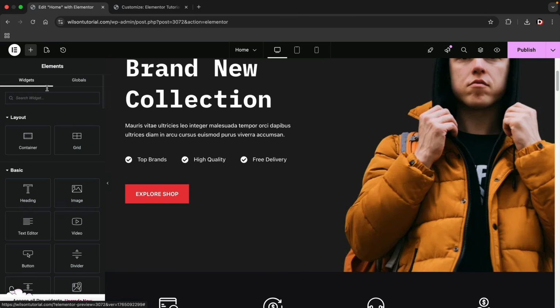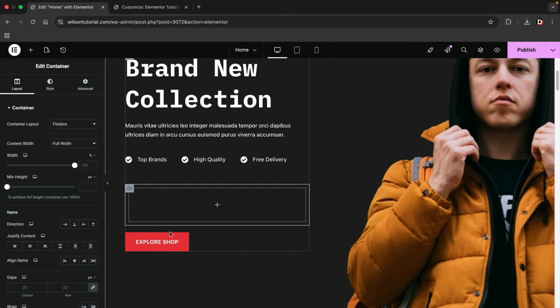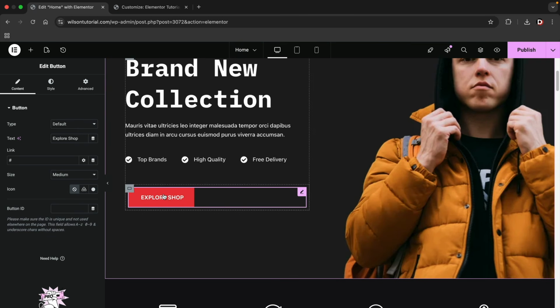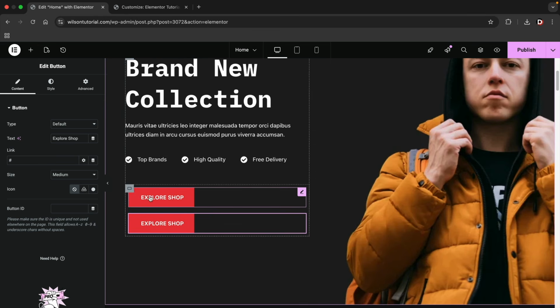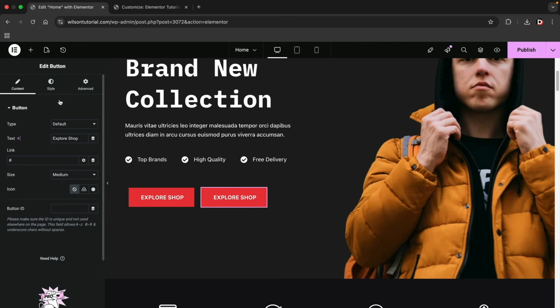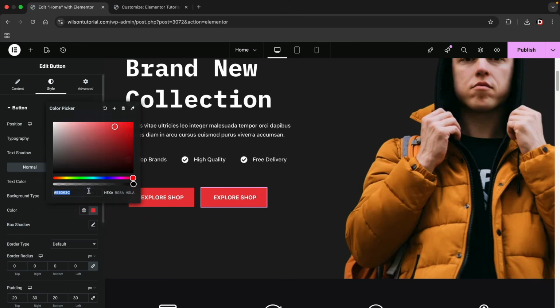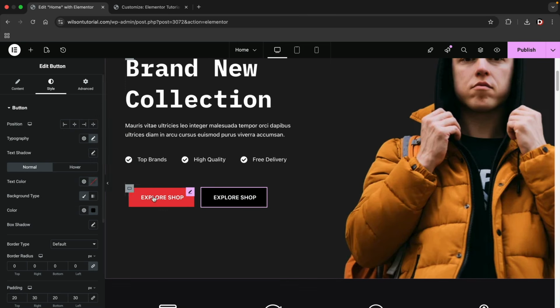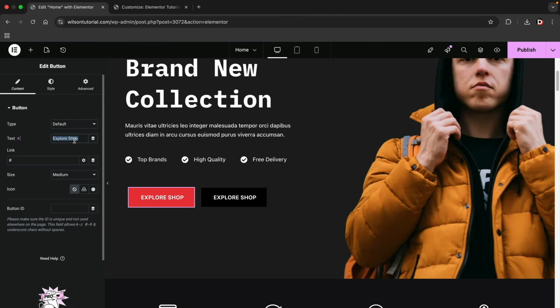Now for this button over here, remember earlier how we used the Flexbox? I'm just going to drag in a container, put this right here, duplicate it, and then use the Flexbox to make it look a little bit more, give it more design, because that one button's not enough. This here can be something like products, and this one could be something like contact us.